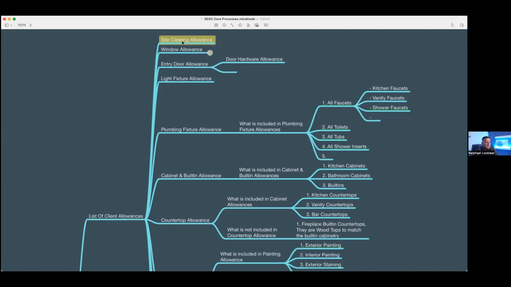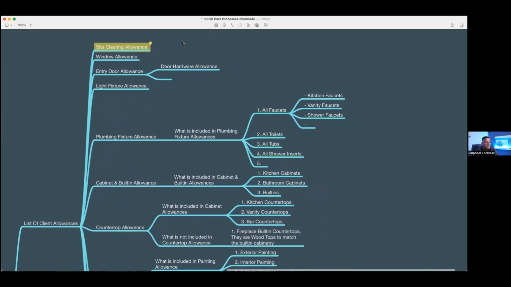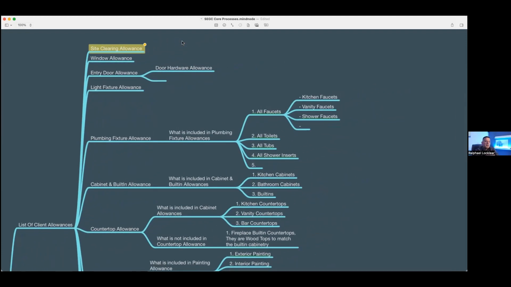So even with the site clearing, a lot of the time your overages will come at the very beginning of a project. You will have site clearing and you will go over budget. Part of what we do to offset that is, when we determine and settle on a price per square foot range that we agree to, we always tell the clients, no matter what price you are settling on, you have to always have a contingency fund.